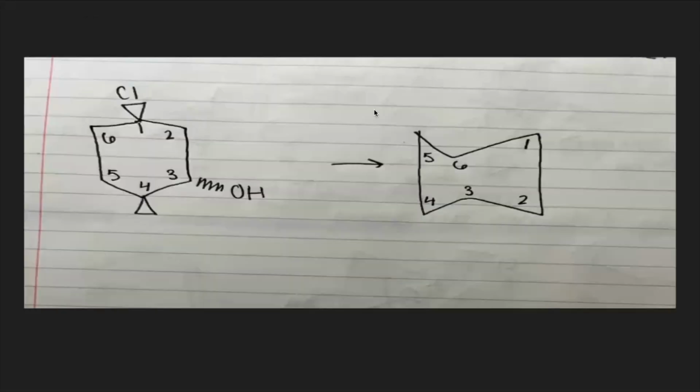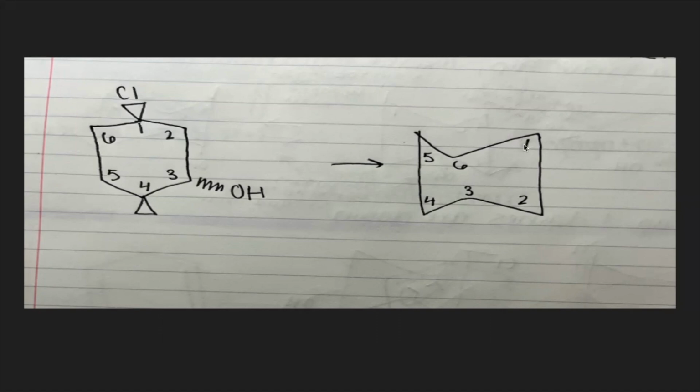Okay, so first you just want to draw out your outline. When you do your first chair conformation for numbering, I like to start numbering from one at the top right corner and just work your way around. Again, I think if you standardize this for yourself, it'll make it a lot easier. So the first thing we want to do is put our chlorine at the one position. And you can see that the chlorine over here is a wedge, so that means it should be up.